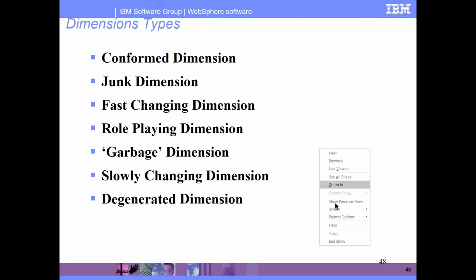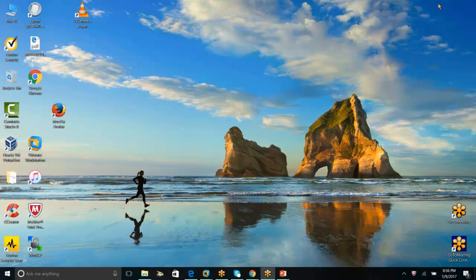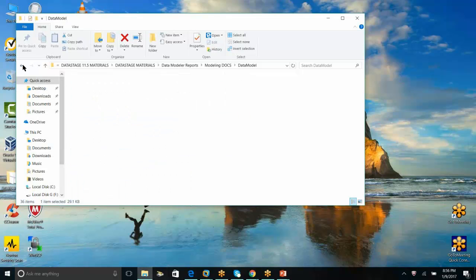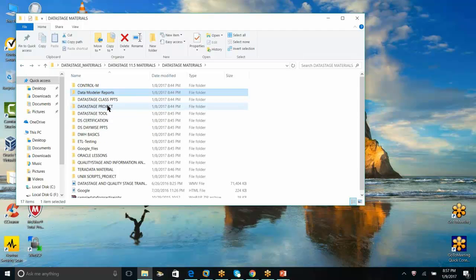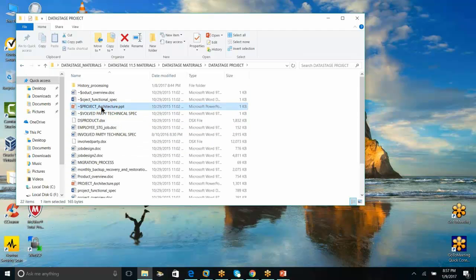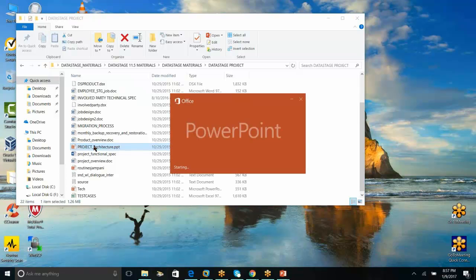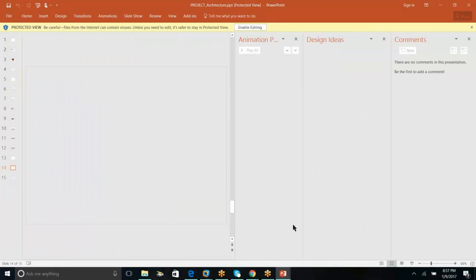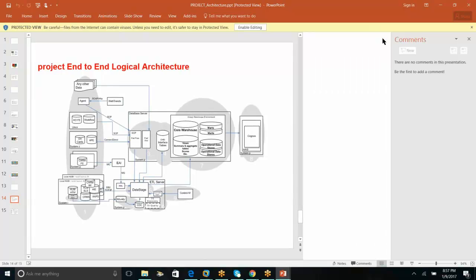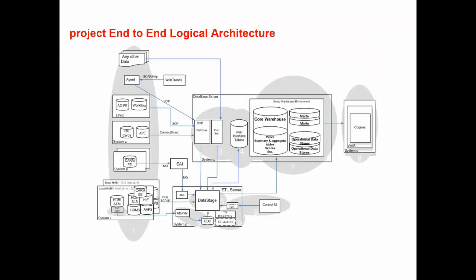Once these fundamentals are completed, we will go to Datastage ETL. Until we complete the fundamentals, we will always discuss the basic slides, and I'll also go to this modeling project. These are all project modeling documents, and I will also use some project architecture PPTs and data warehousing architecture PPTs to understand the project architecture, right? How those work in the real world, what kind of projects are going to be built, what the sources are, what kind of targets there will be, how it is going to be processed from system to system, all of that we will understand as part of the fundamentals.